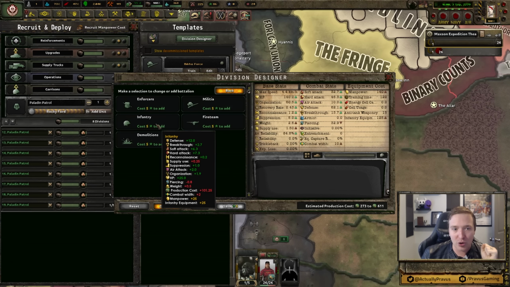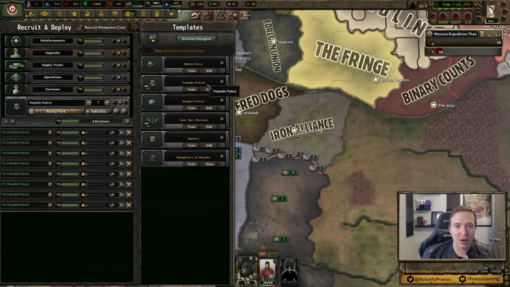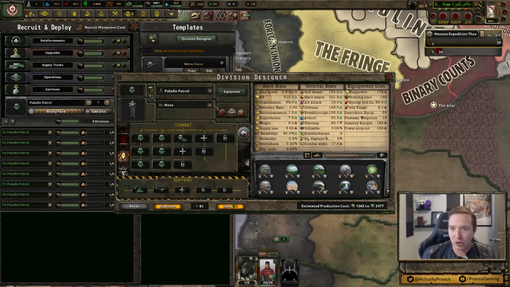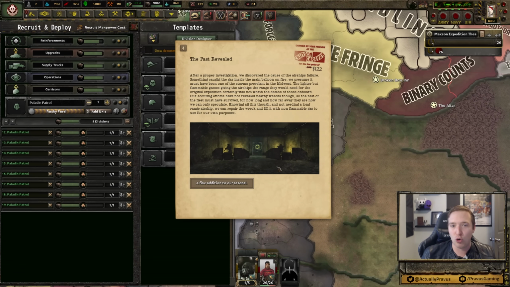I can finally improve a few of my divisions, at least get them to 10 combat width, but mostly my paladins are about to get a lot better. Let's go ahead and toss on some extra power armor here. We should have equipment, we should have manpower. Save that out. Ba-boom. Oh, these are about to get so much stronger.